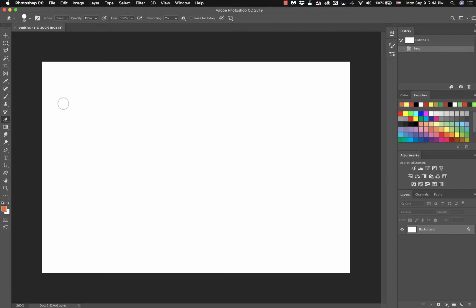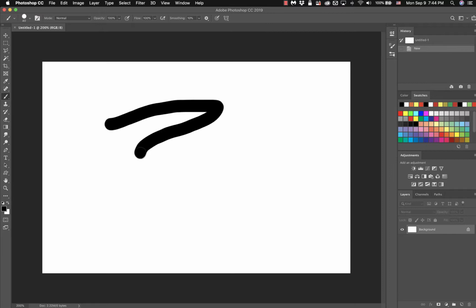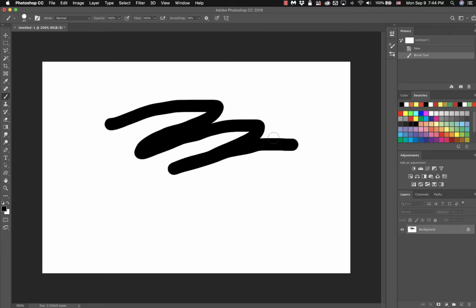And to showcase the abilities of the eraser, I'll go ahead and use the paintbrush here and just draw out a quick line. Now the eraser is right here, eraser brush or eraser tool, I should say. And just like the paintbrush, you'll just go ahead and left mouse click and swipe across whatever you want to erase. So it's pretty much a straightforward tool.